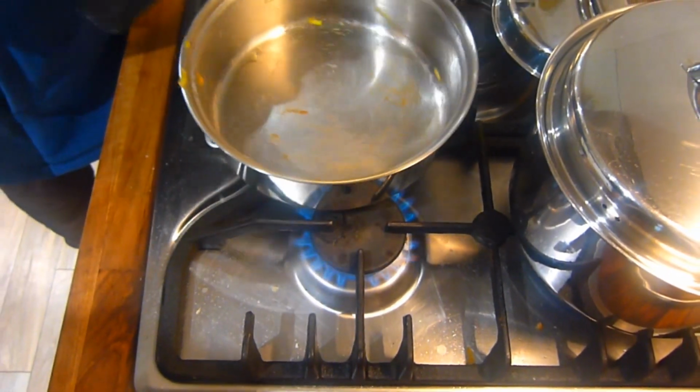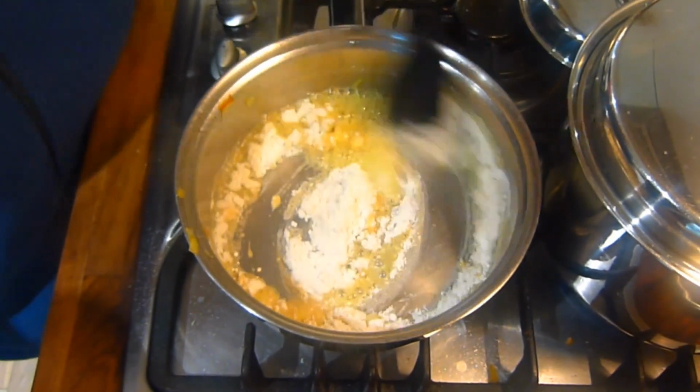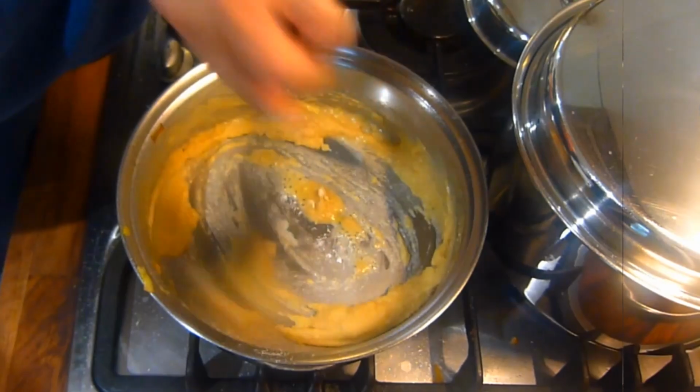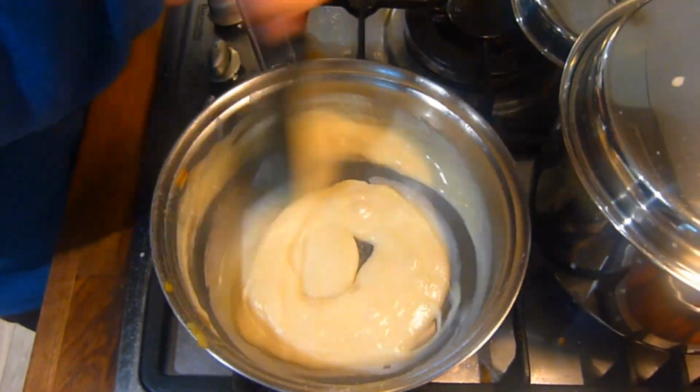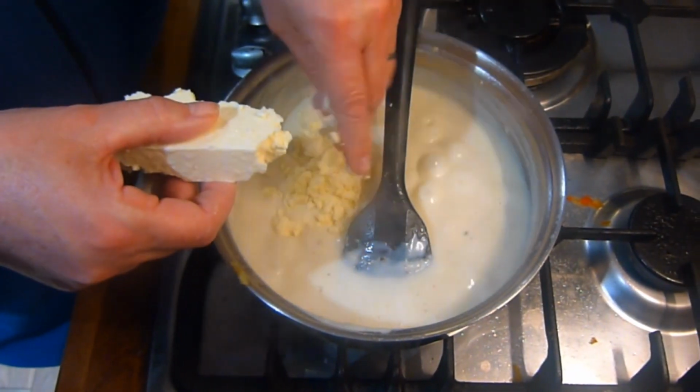Next thing you do is make the white sauce. Put a good knob of butter in a pan, add the flour, mix round into a roux. Continue to cook the roux for a minute or two, then add the milk a splash at a time till the consistency you want is achieved. And when the consistency you want is achieved, it's time to crumble in the cheese.